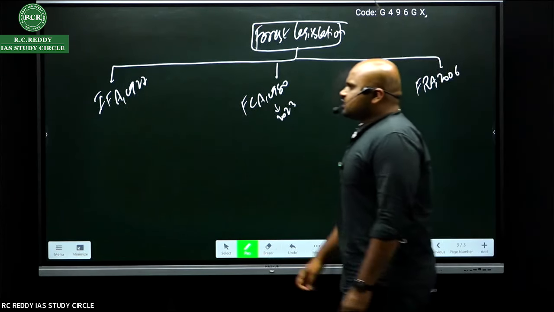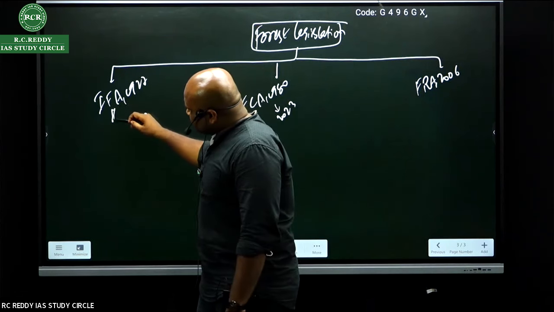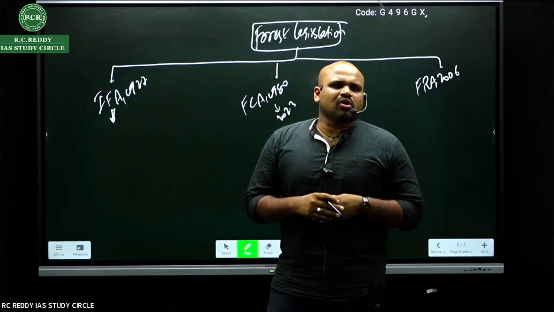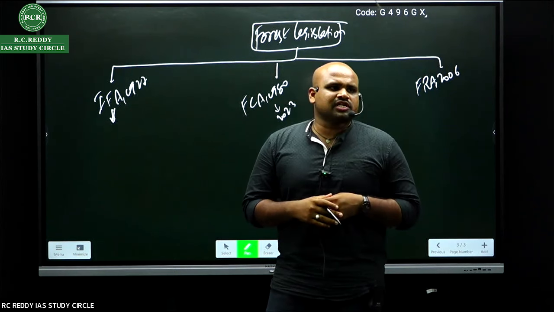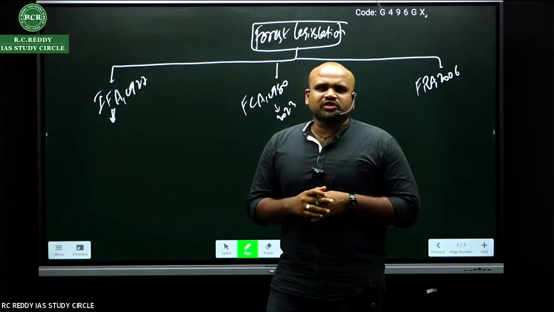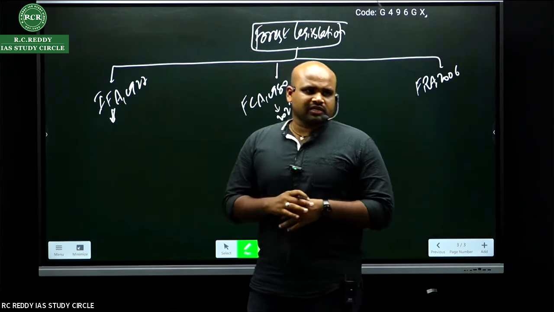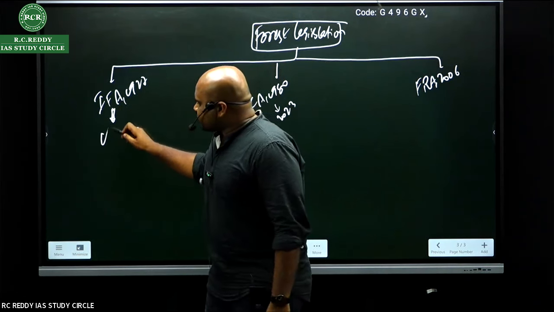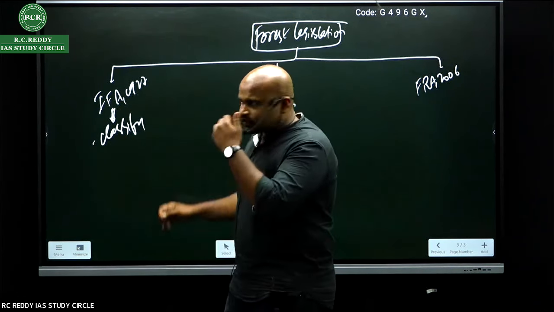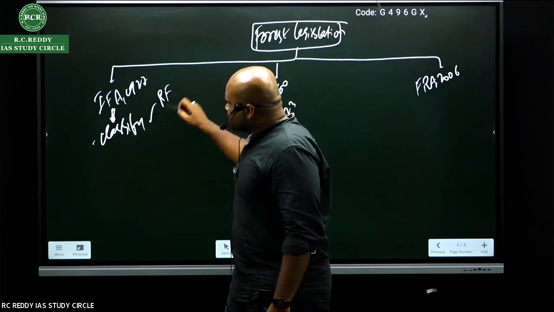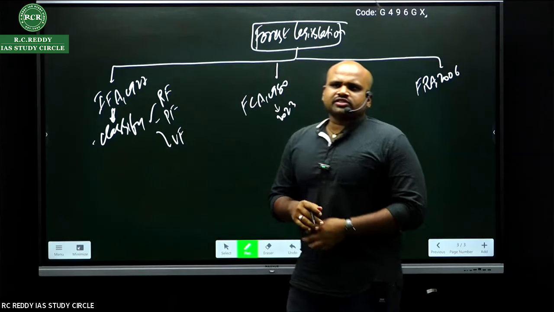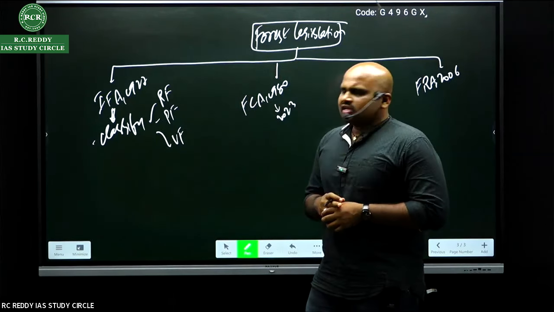Now, when I observe this Indian Forest Act, 1927, what do I majorly see? It is fundamentally a move to consolidate all of the forest regulations and legislations of the British government. The first thing. The second thing that you will have to observe in the context of the Indian Forest Act is it classifies forest. It classifies forest into what? It classifies forest into reserve forest, protected forest, and village forest.